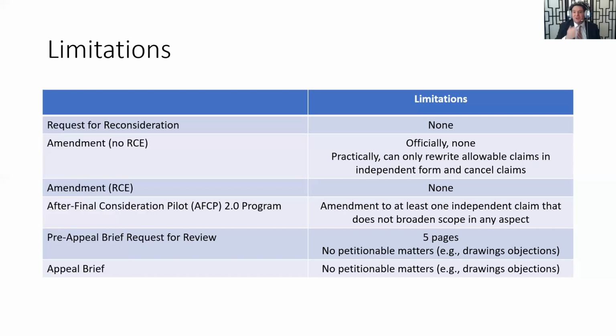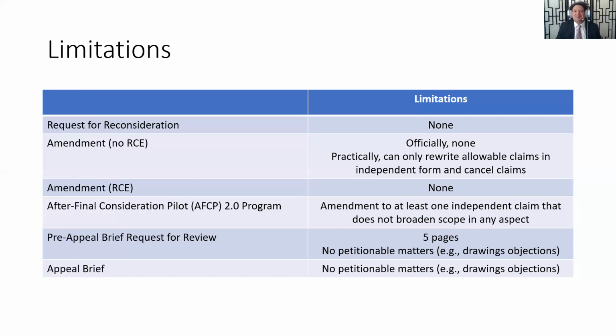And he said it was okay in that case. That doesn't mean it's okay in your case. That doesn't mean I'm going to do it again. Again, this stuff is really fact specific. Some examiners will interpret it one way, some will interpret it another way. Different attorneys will interpret it differently. That's the phrase, proceed with caution.